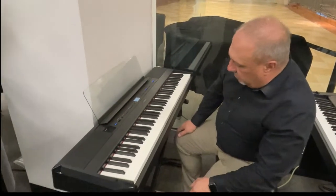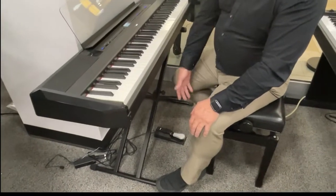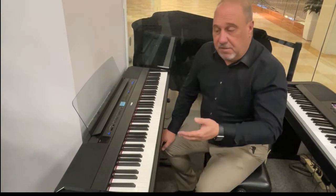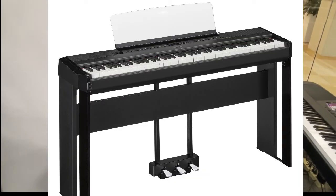It does come with a little nicer pedal, which is, it's not actually this pedal, but it's going to be one similar to that. It's going to look like a pedal instead of the square little pedals. We have optional stands for this, and we also have an optional 3-pedal unit for this too, if you want to set it up for more of like maybe in your home.